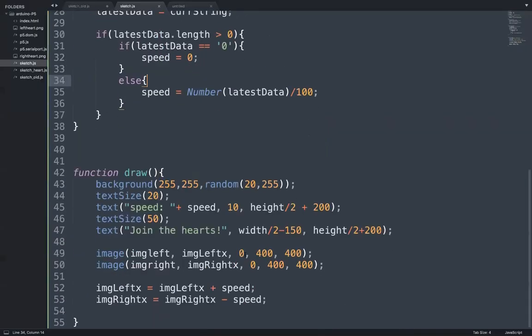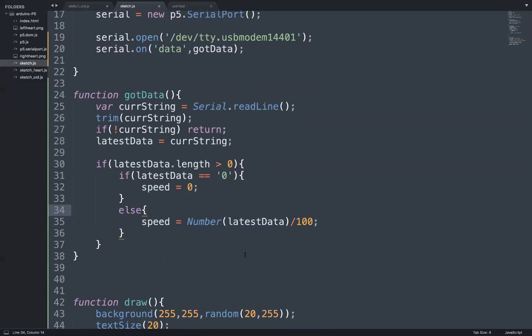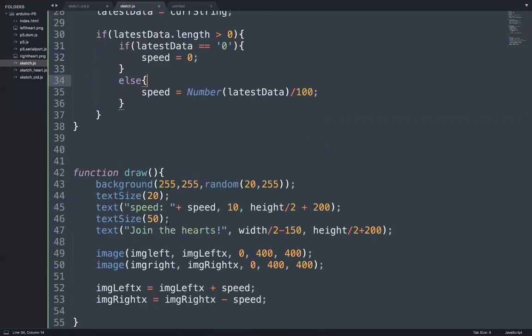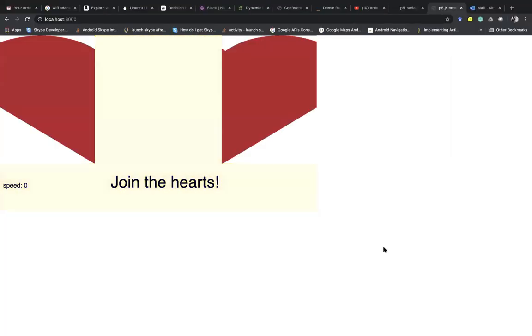So this is my code. So let's try something along with the speed. Let's try to type in our, or let's just say data. And here we give our latest data. Let's see what we are getting in the data right now. So I'll share my screen back to Chrome, refresh it.